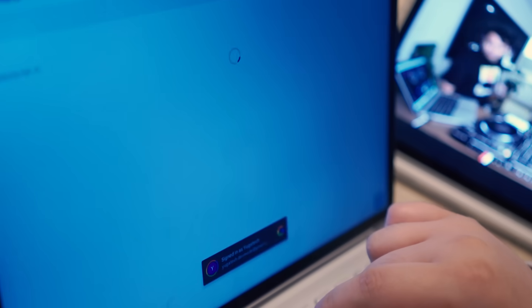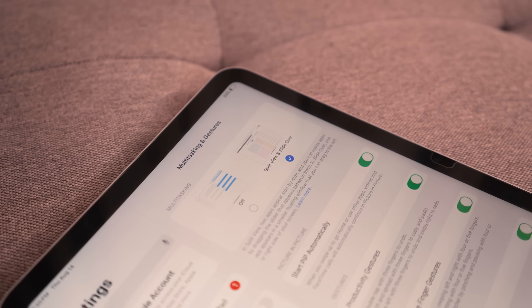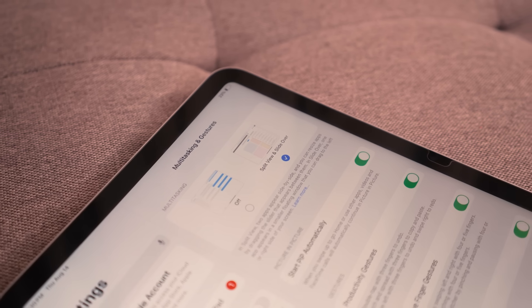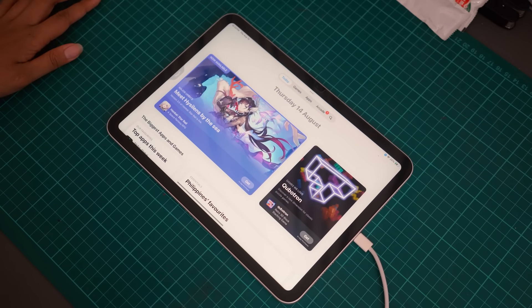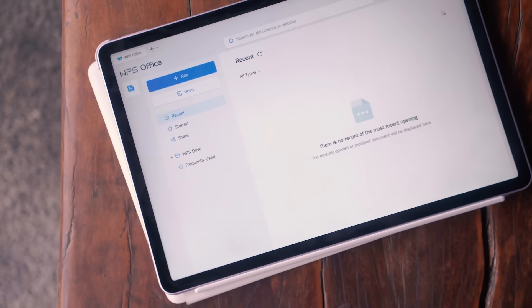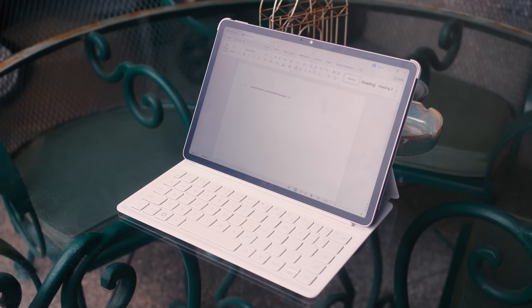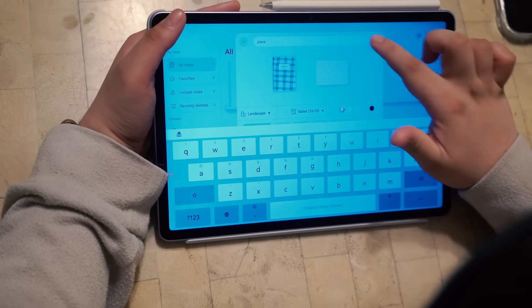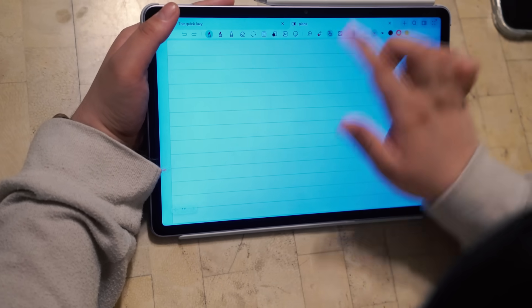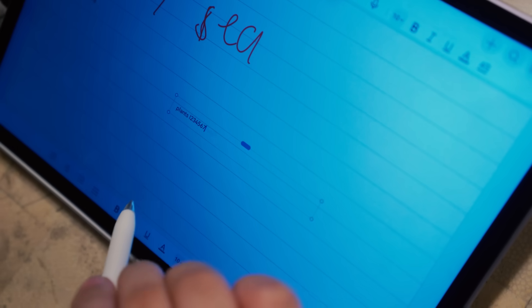It also runs Google apps with little to no issues via the updated Huawei App Gallery. The iPad's counterpart for Huawei's Multi-Window feature is Split View and Slide Over, which pretty much does the same thing, and the iPad handles apps from the App Store as expected. A full version of WPS Office comes pre-installed with the MatePad, which is a great alternative for the usual productivity apps without the need for an online connection. Huawei Notes — not to be mistaken with their Notepad app — can pretty much do everything the iPad's Notes app can do, like registering handwriting for note-taking, scanning documents, and even Split View.